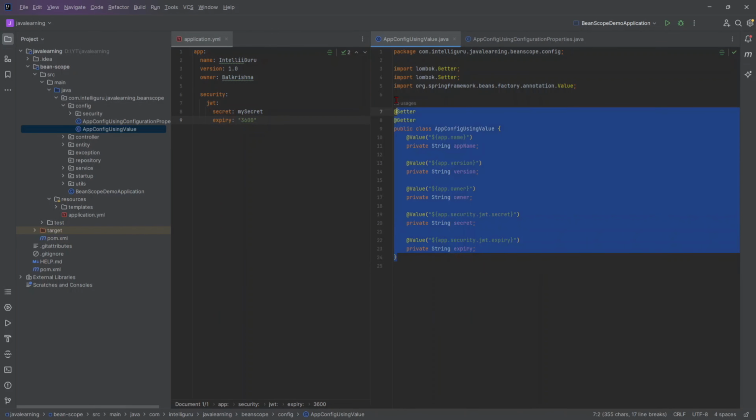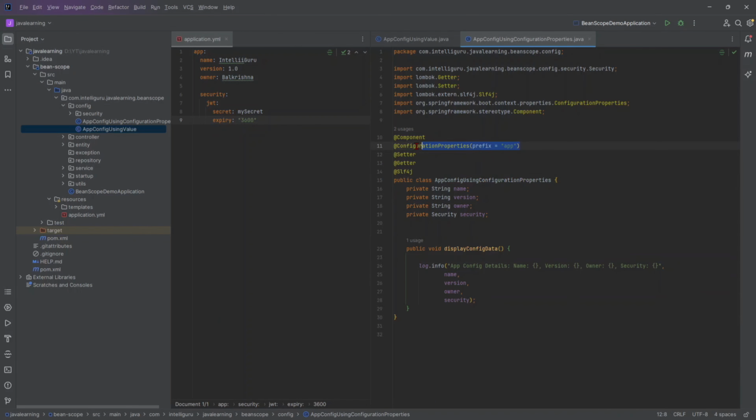Instead of reading these values one by one, @ConfigurationProperties maps complete grouped configuration directly into a Java class automatically. For example, we have defined fields like this, and we have added the @ConfigurationProperties annotation, and then we gave a prefix as app.